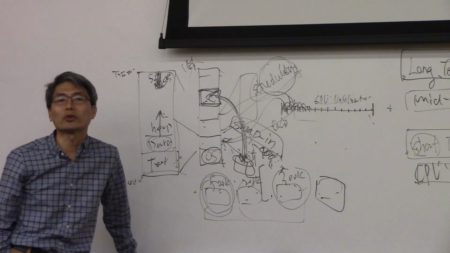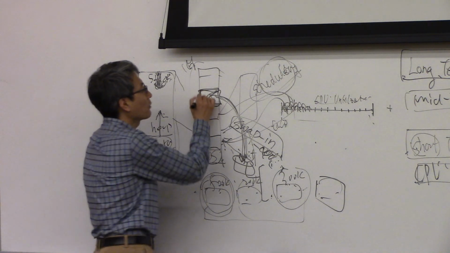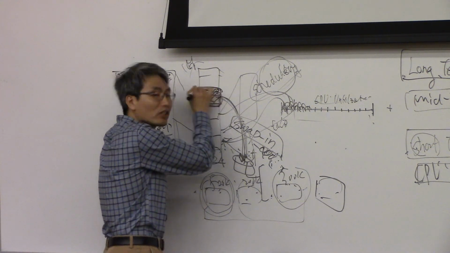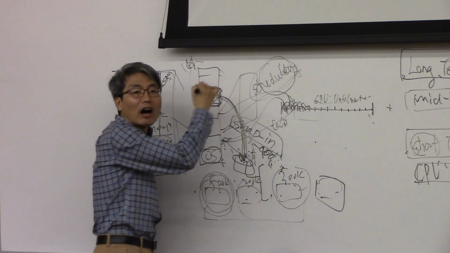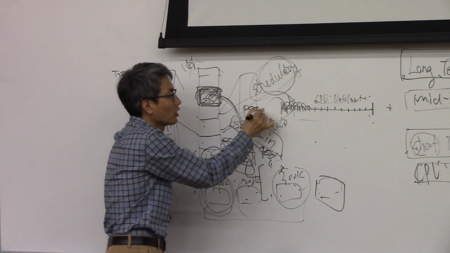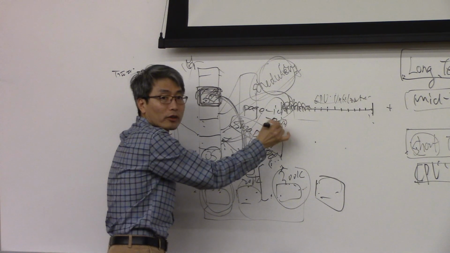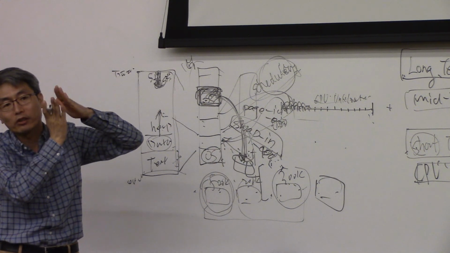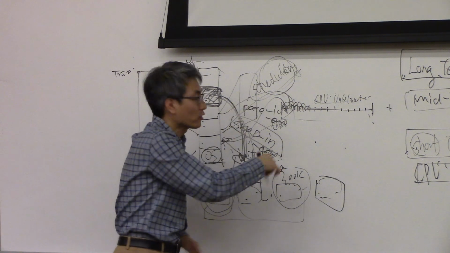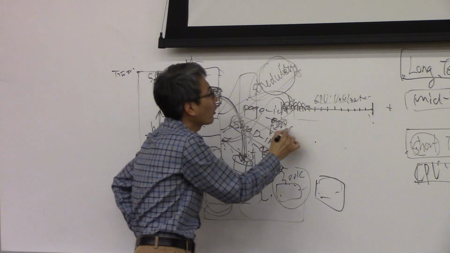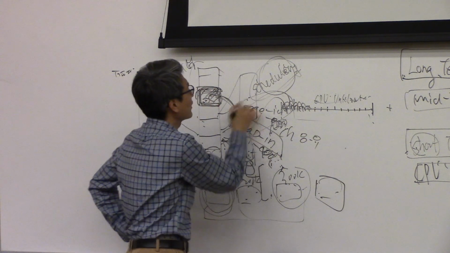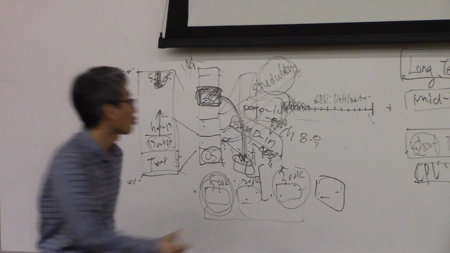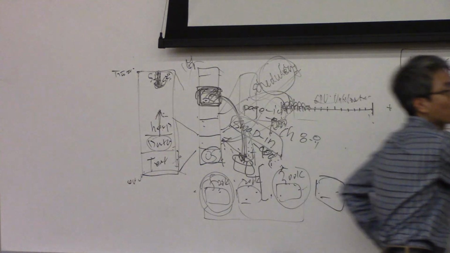Sometimes we need it. So instead of swapping in and out the entire process, we can partially swap in and out. That is called the page in and out. It's a small unit data structure in the memory. So later in the memory management, chapters 8 and 9, we will discuss such page in and out and the swap in and out. That is called the midterm scheduler.